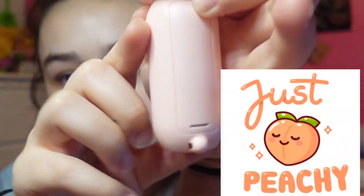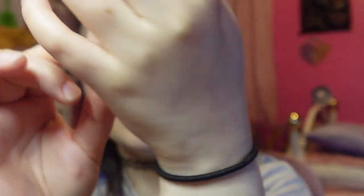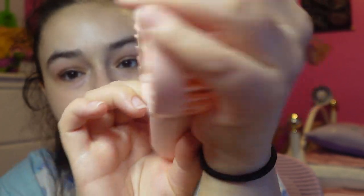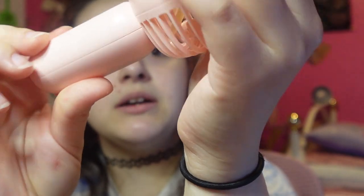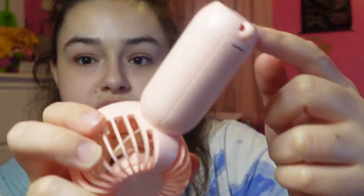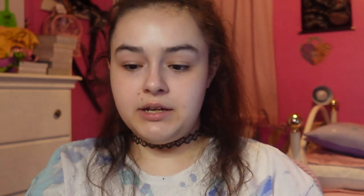I thought it was just one setting at first. One thing I question is this section — it looks like you could put a normal battery in there, but I don't think you can. That's fine because I can charge it. I love this cute little pastel peachy pink color — it's nice and small and compact, you can put it in your purse or your bag. It looks like you can put a string through it and carry it around your neck. It only comes with the charging port so you'd have to provide your own cable, but in a way that lets you customize it. Not bad!